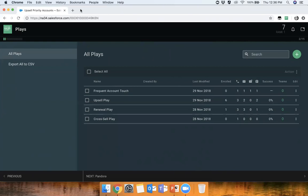In terms of doing face-to-face meetings, you can use plays for that as well, right? So you can create a cadence that has another step of, hey, let's schedule time to go on site. So it's pretty flexible on how you want to do that. Some customers go really aggressive with phone calls. Some go really aggressive with emails. It just depends on your individual circumstances which approach is best. And we can coach you on that and use our data science to help come to the right conclusion on what is best for you.